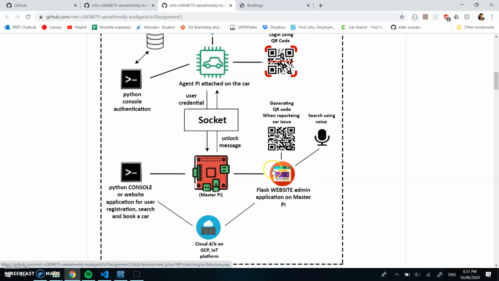In the Flask website, you can log in as a customer, manager, engineer, or admin. We also have voice search integrated, and QR code generation for engineers.